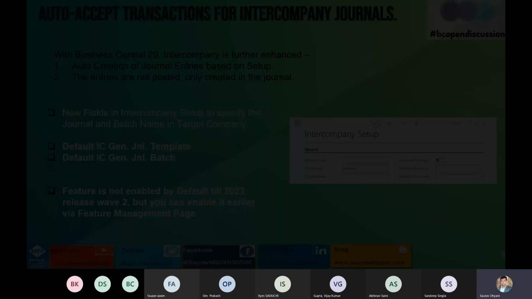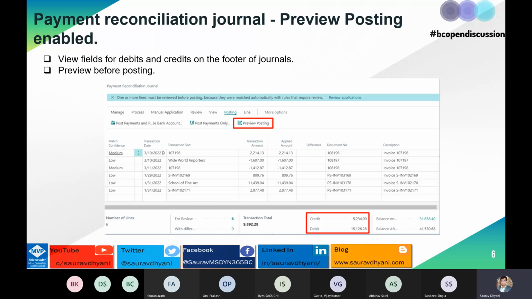let's move to the next item, which is payment reconciliation journal. I haven't used this feature for a very long time, and I don't know why, because it was not so much baked in when it was initially released, and I kind of skipped this. But there's an enhancement on the payment reconciliation journal screen where now you can preview before you post, which was one of the ideas shared in the Microsoft idea list, and they enabled it at that time.